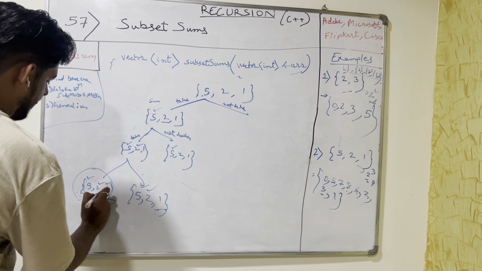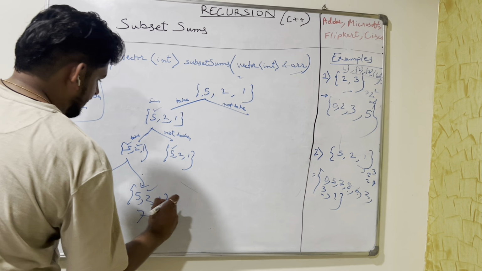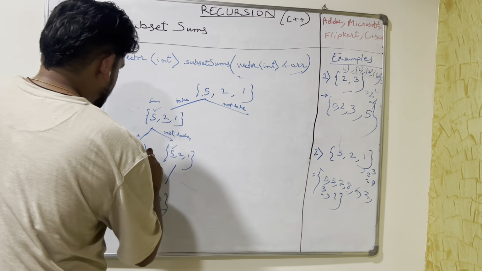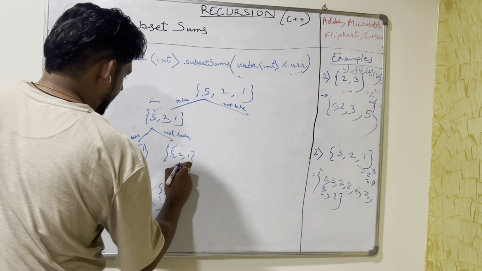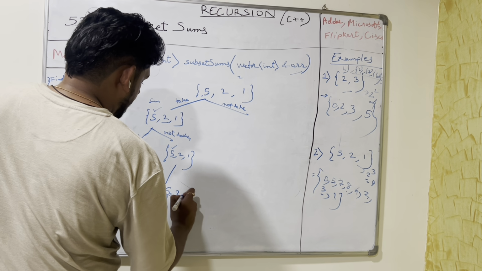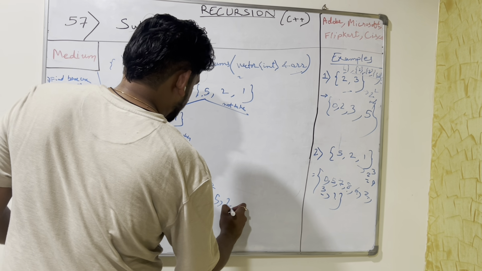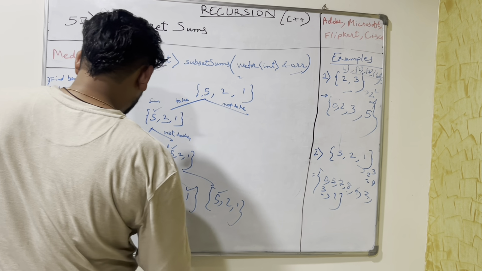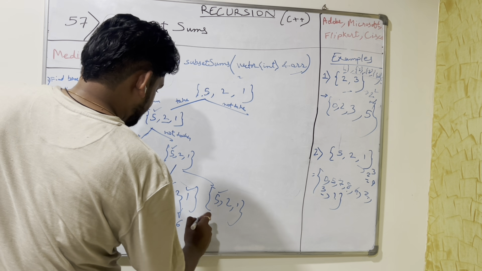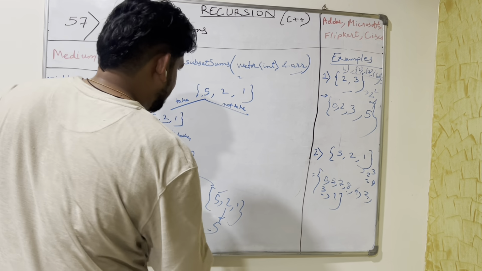In this case we have taken all the 3, so the sum was 8. In this case we have taken 5 and 2, the sum was 7. Now this part is there, now we will solve this. So here we were taking 5 and not taking 2, and then here we decide to take 1. So 5 and 6 is there, and then here we decide not to take 1. So only 5 is there. So here 8, here 7, this one will be 6, and this one will be 5. So we have got 8, 7, 6, 5.